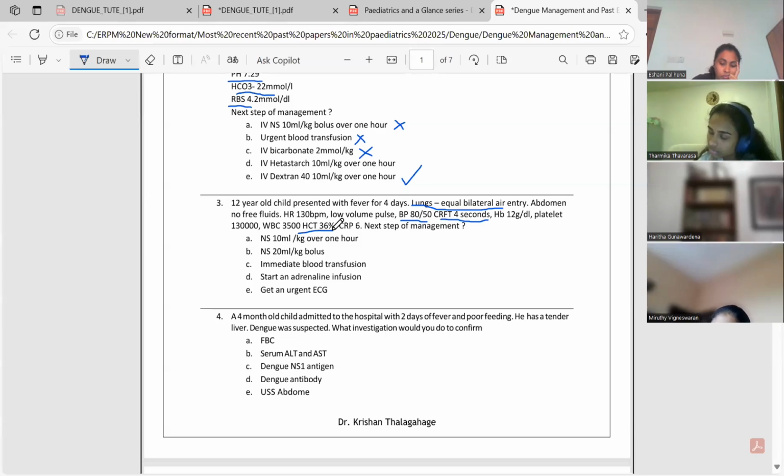Dengue cardiogenic shock. When this happens, the child usually goes into myocarditis, right? In the abdomen, there will be possible tender hepatomegaly. That is to show that the child has gone into heart failure, right? In our WhatsApp question, I added that there is tender hepatomegaly as well. Dengue hemorrhagic fever itself can cause tender hepatomegaly. Also, it could be a sign of heart failure, right?